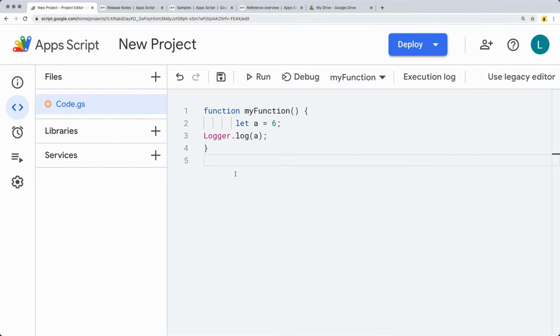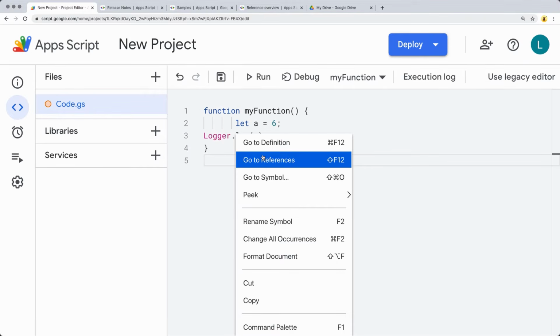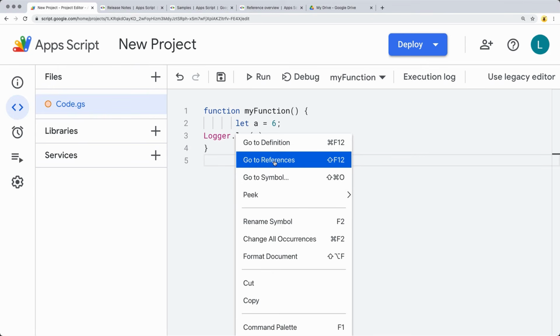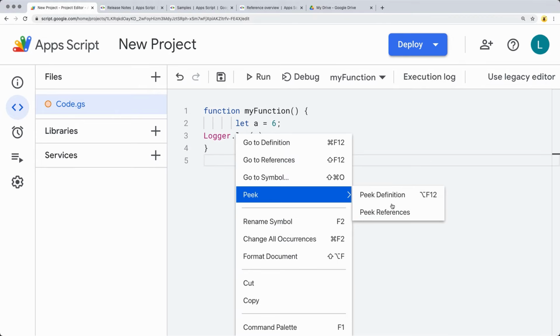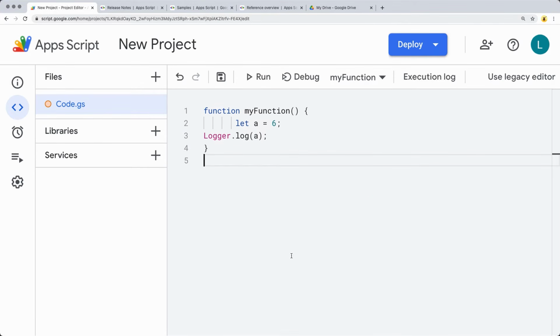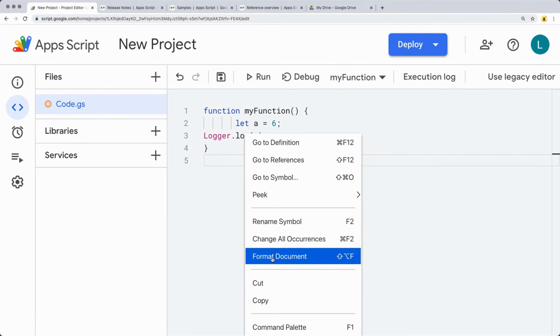And as well on a Mac, if you press Control and click, that's going to open up this pop-up window where you've got an option for getting definitions, going to references, and we are going to look at these. There's also peek, so we can peek at definitions and references. We can rename symbols. And just down here, we've got an option to format document.